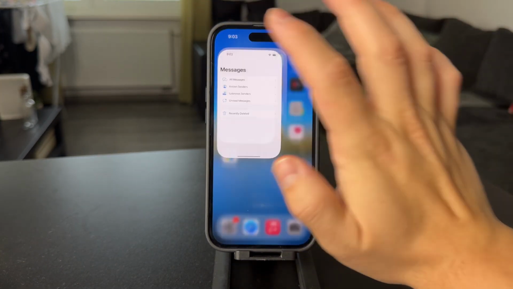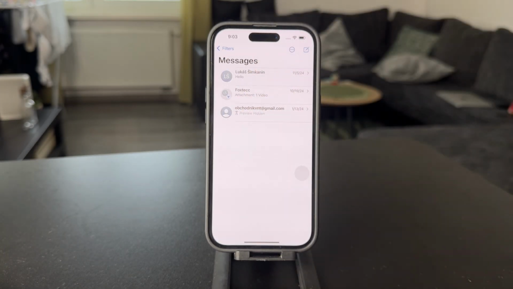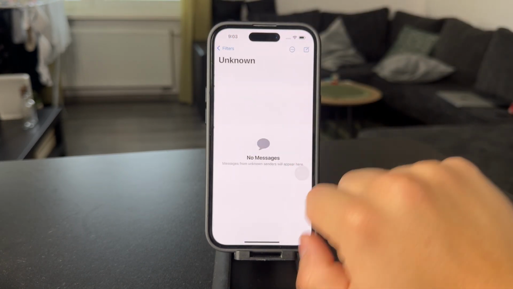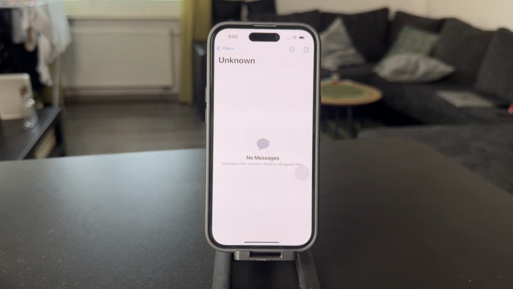You open up Messages and you have all of the regular conversations and chats, which you, of course, always go into. But when you want to see the other people who you don't know who are perhaps texting you, what you can do is tap on this Filters button right there and go to Unknown Senders. If there are random people who just send you text messages, they're going to show up right here. So they don't stand in the way. They don't clutter up your main inbox, but you can still access them in case you want to.